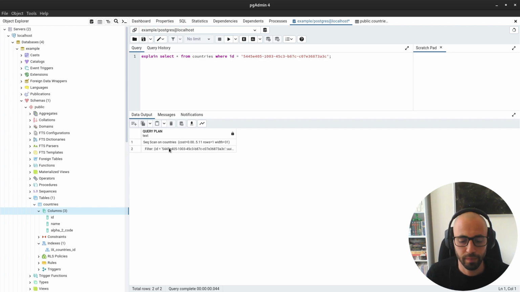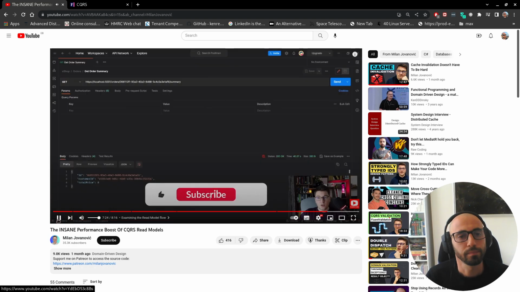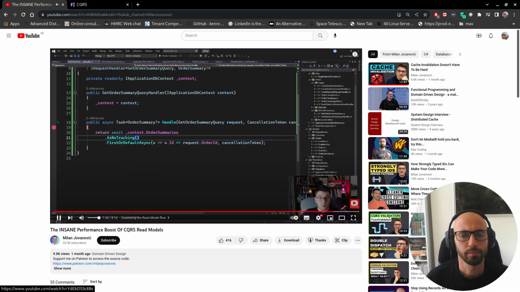As a bonus, for those who are working in .NET, let's see another piece of code. So if I press continue, we're going to see the response back from our API. One thing that you can do, and that I forgot earlier, was to use a no tracking query. That's very important for read-only queries like this one, because you don't want to be losing performance to change tracking if you're not going to use it.